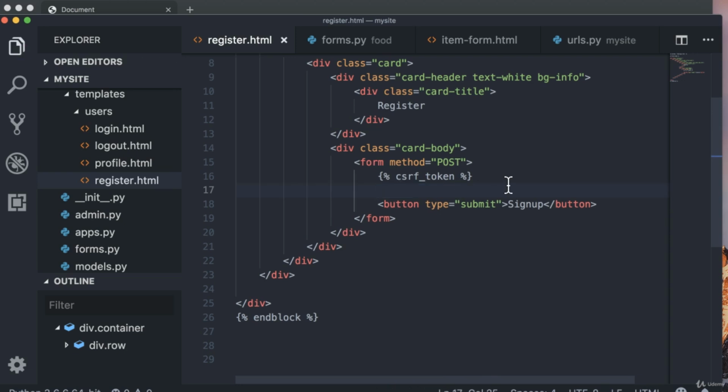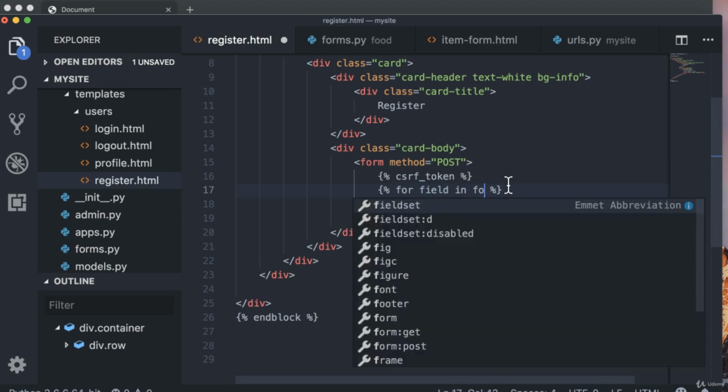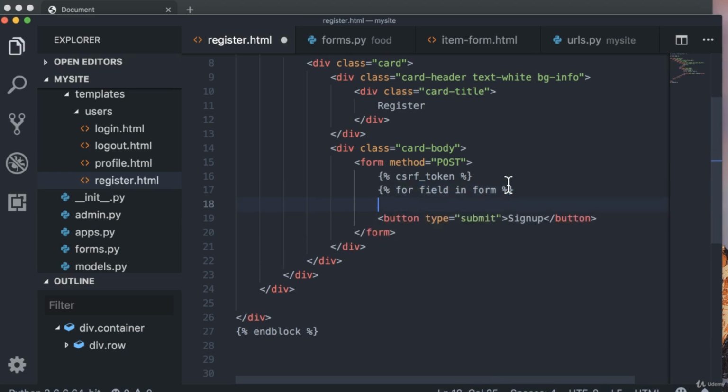And now, in order to access each one of those fields inside the form, we can use a for loop. So we can type something like this: for field in form. By using this, you now get access to each and every field inside the form. Field is just a random variable name which we have given to a single field inside the form. The form, however, is the main thing right here.